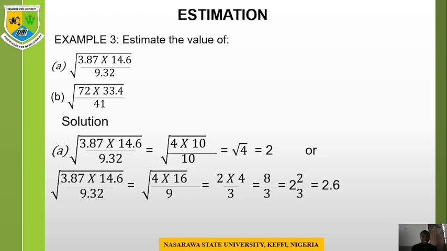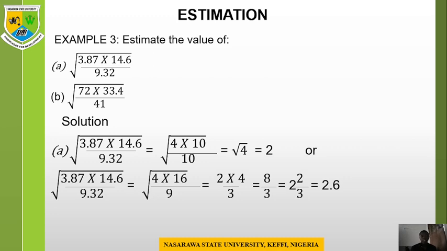Times 10. Yes, because 14.6 to one significant figure will give us 10. Whole all over 10. Now here, if we are correcting this to 1 SF, what we should have here is 9, because that 3 is not above 4. But here we are having 10. Why are we having 10 here? We have 10 here because it's very easy for us to work with than 9. So 10 is actually close to 9. If I estimate 10 for 9, I'm not wrong, because it will be very easy for me to do my analysis.